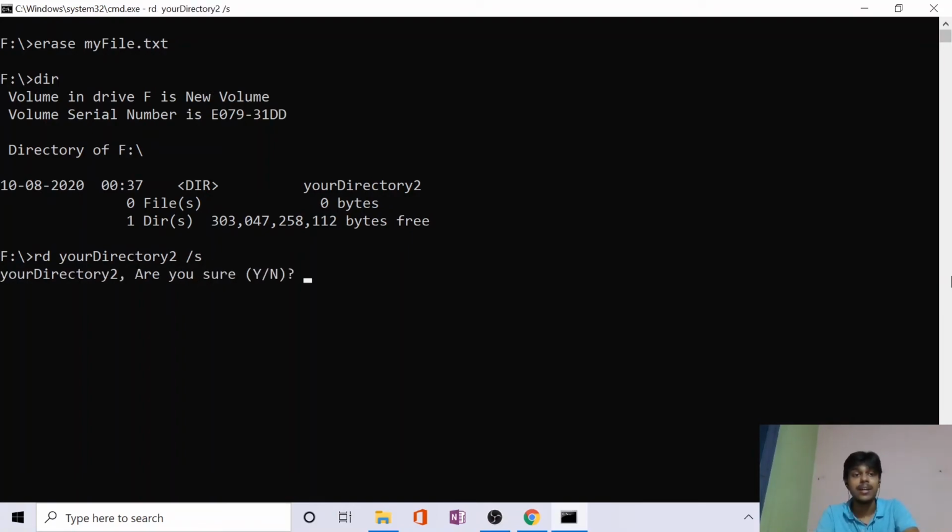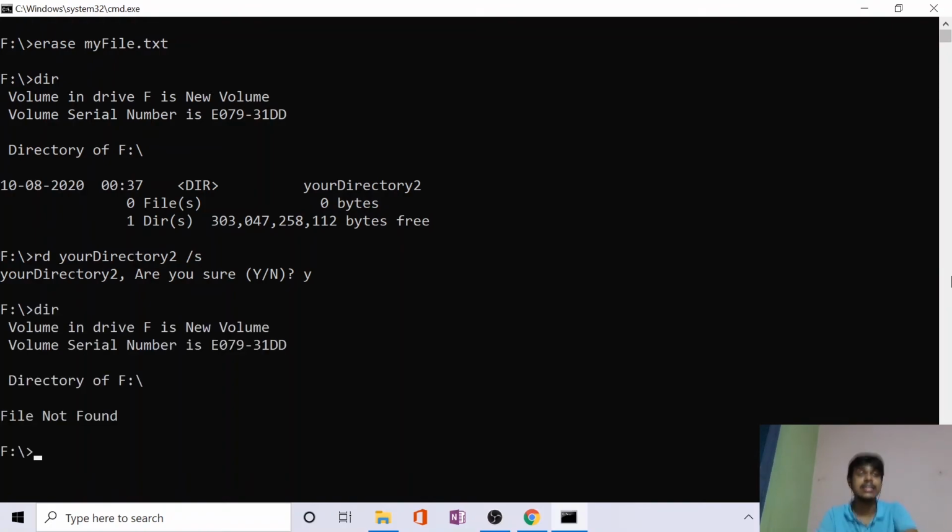Press enter. Yes, I am very sure, and it will delete your directory folder, your directory 2 folder as well. If I list the directory, you can see that we don't have anything. It says file not found.